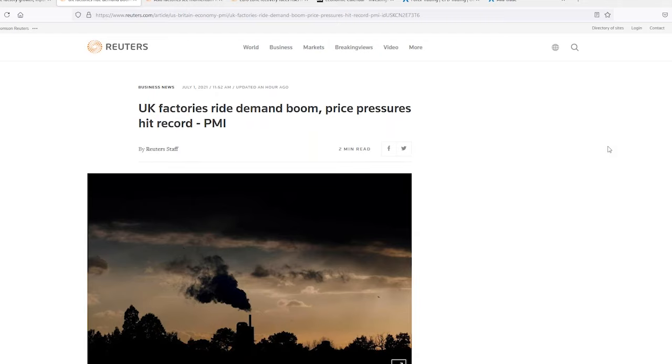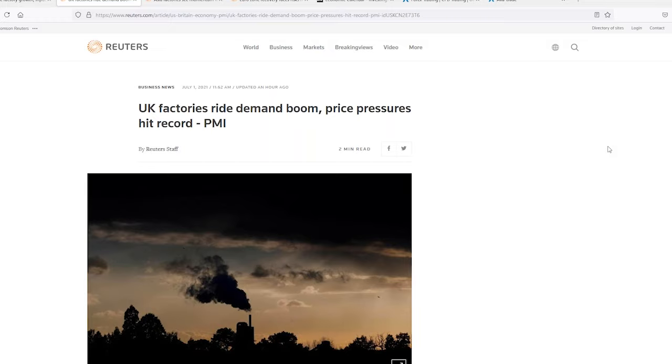So these PMI numbers, as they call them, out of the Eurozone, out of the UK, out of the US, etc., are key indicators of inflation. And so if the Purchasing Managers Index is showing greater than expected cost, well, then you can read into the tea leaves that that's greater inflation than expected. And again, inflation is good. Too much inflation is viewed as not good. Okay, if inflation's too low or too high, it's not viewed as good.